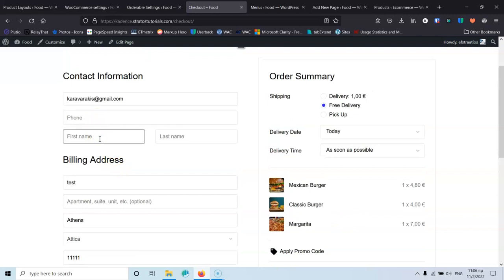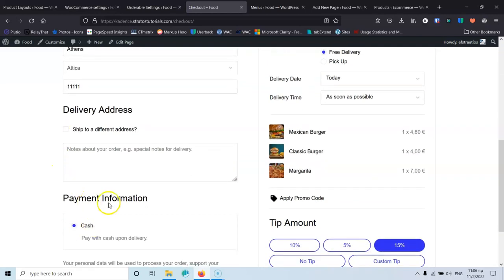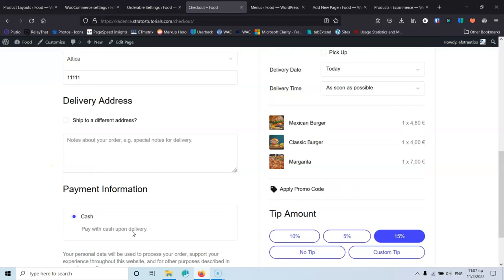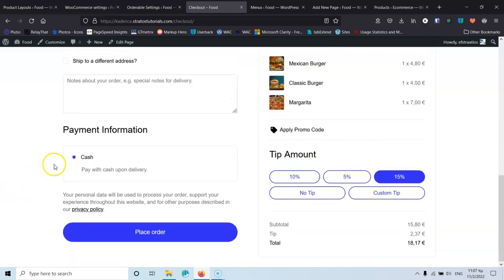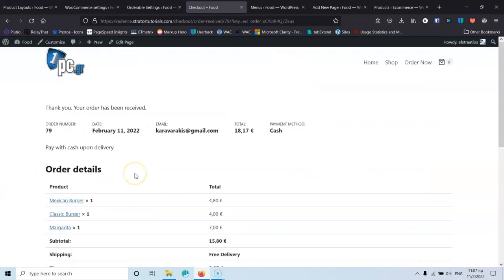So first name test, and let's place the order. Of course I have to put the phone here too. All of those can be changed from the WooCommerce settings, and you can create the features so anyone can order even though they're not a member of this website.